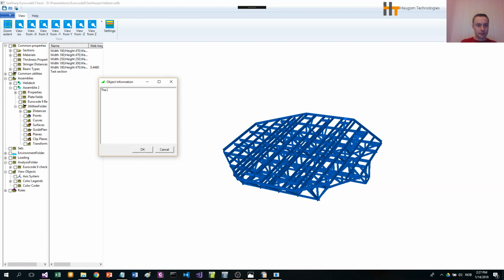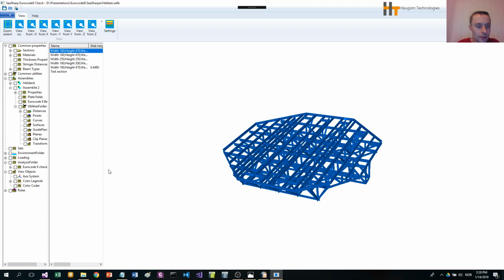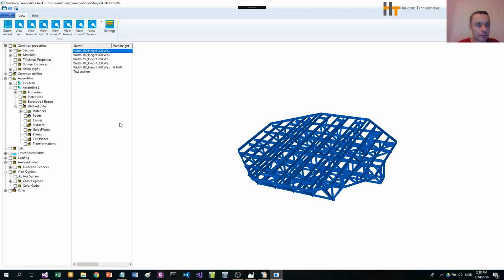Like this is an I-beam to be supplied by some company, etc. Just general information regarding this section. Okay, then we have been through the basics there.